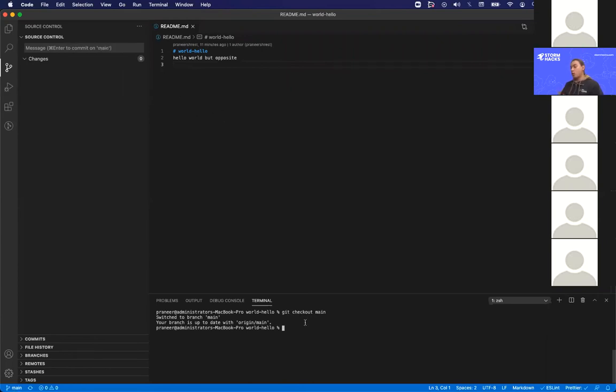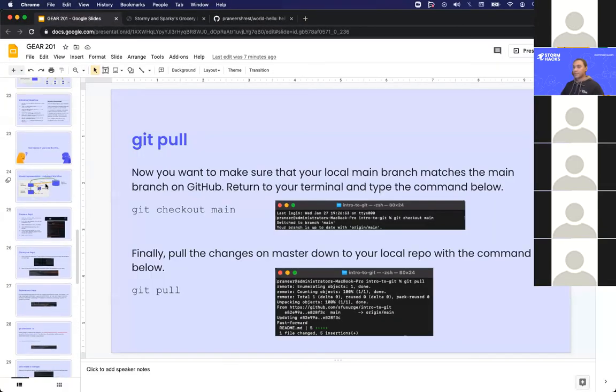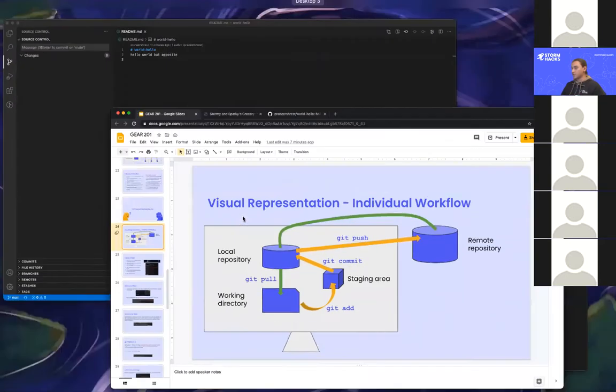And that's because you worked off, again, from another branch. This branch was working fine, but you made another branch to protect your main. You worked on a feature, you made edits, you merged that into the remote repository. And now you need to see those changes reflected on your local device too. And that's when we're at this step where we're running git pull. So we're asking the remote repository to send in those changes so that we can update our local files and our local repository correspondingly.